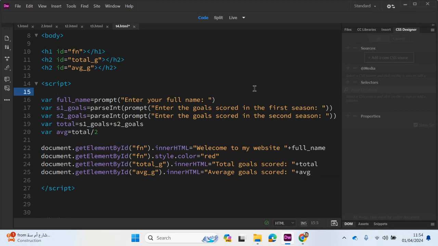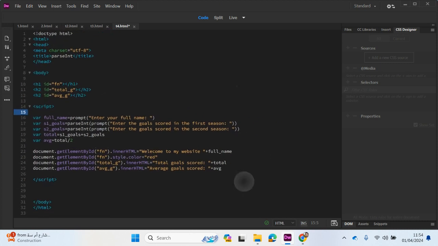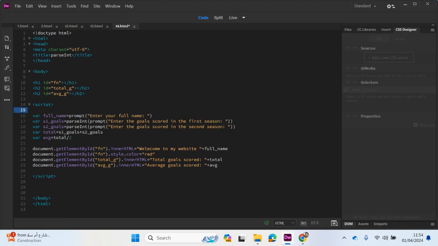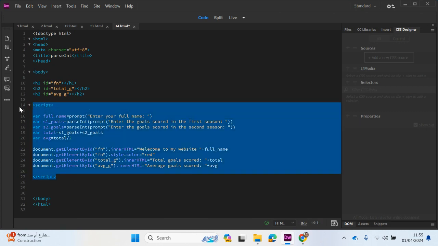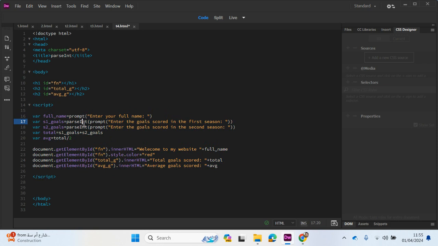Okay, let me zoom out so you can see the full code before we preview. So you can see this is a script part here, starts there and ends there. I'll just highlight it for your reference. We're inputting some values into variables. For season 1 goals, it has to be entered as an integer, so we use parseInt before the prompt. These variables are doing some calculations, and then we're outputting this information using innerHTML, linking to these tags here.